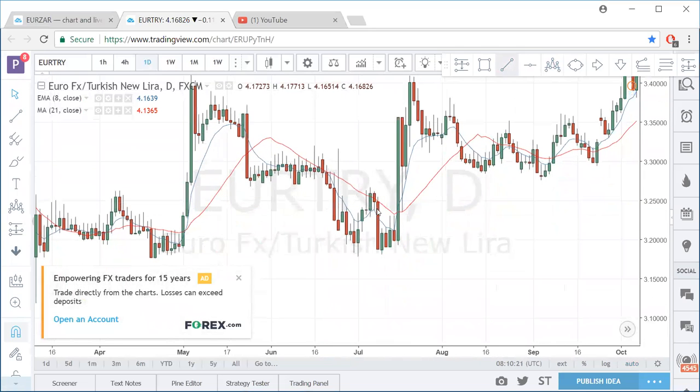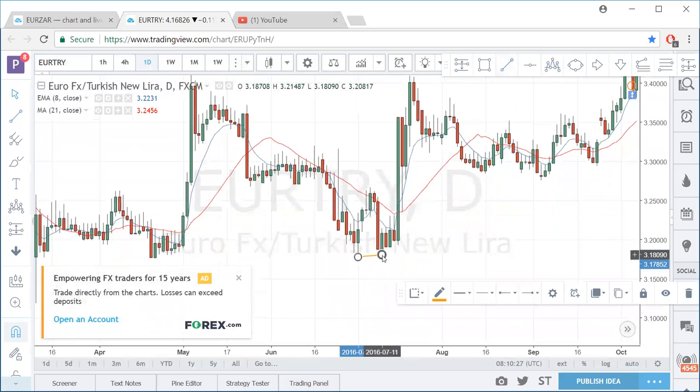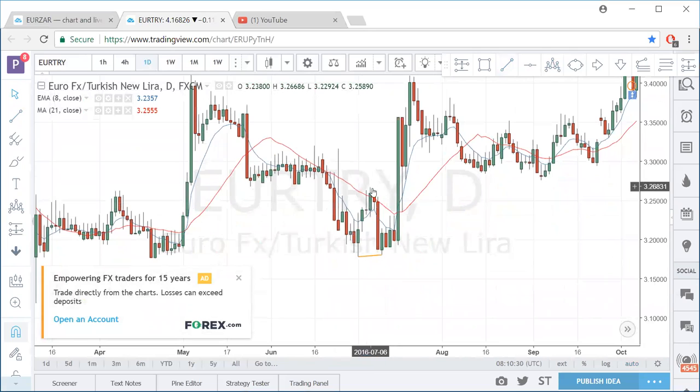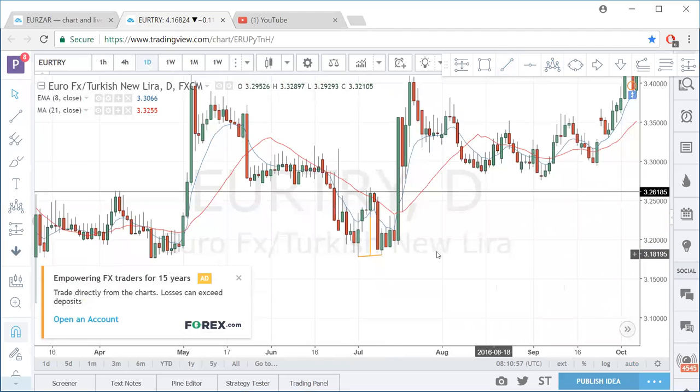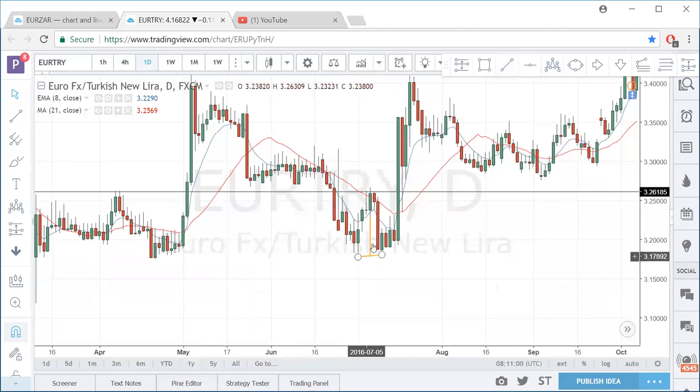So what I do is I connect the dots, right, from here to here. That's one, right? This is my neckline. So I just draw a horizontal line here as a neckline. Easy, right? Now, this candle closed above here. Let's say this candle was still forming and it's somewhere here. It's simple. I just calculate the distance from here to here. You see it? The distance from the wick to here.